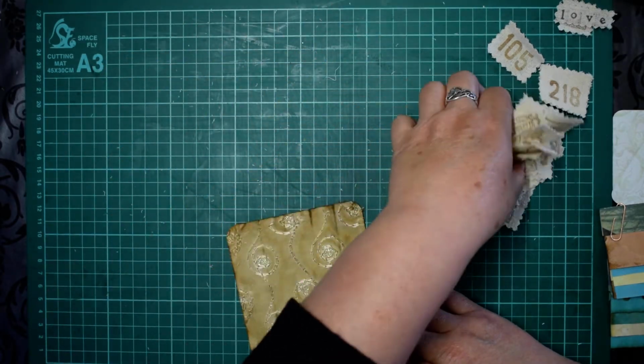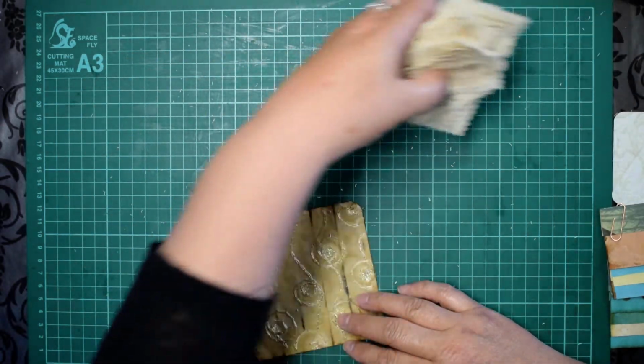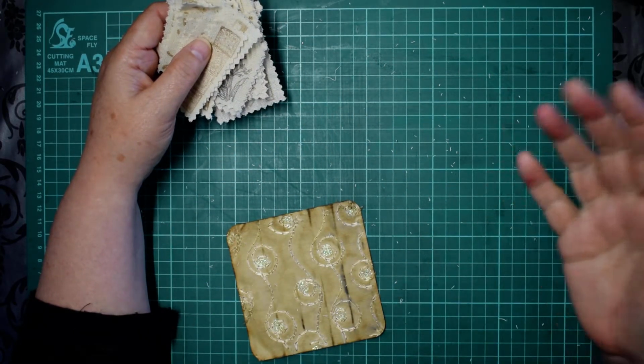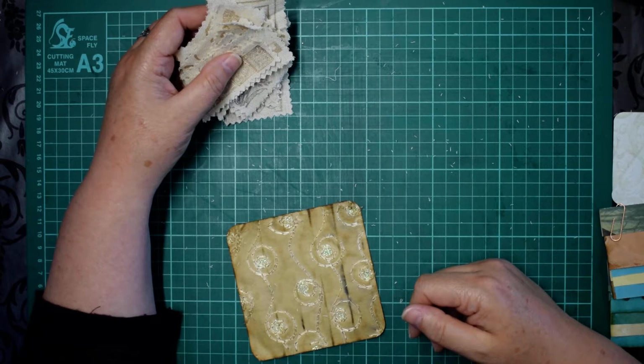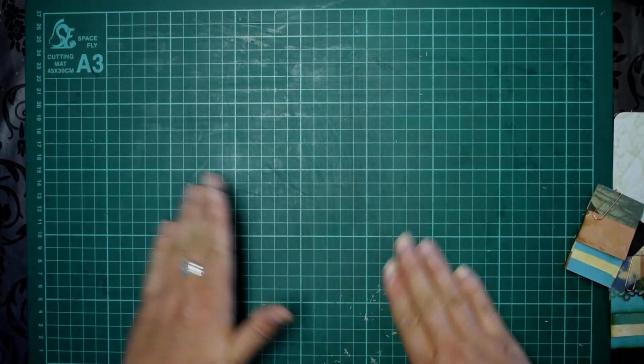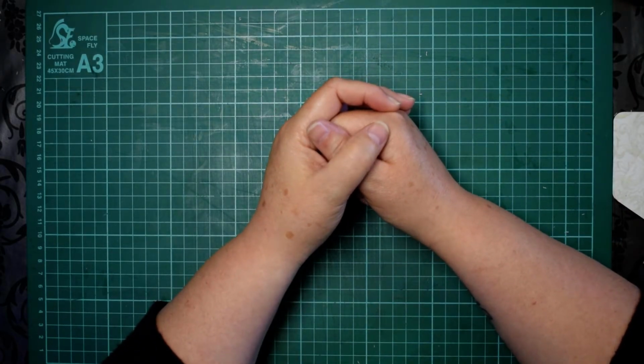So that's another thing I've been doing, because I can sit with a board. It's a laptop board actually, that's got the cushion underneath, so I've been sitting with that on my lap and sending the kids to get all my craft stuff. Oh, look at all the bits. I'm going to have to give them a really good shake before I use them. So yeah, that's a lot of the things I've been up to.